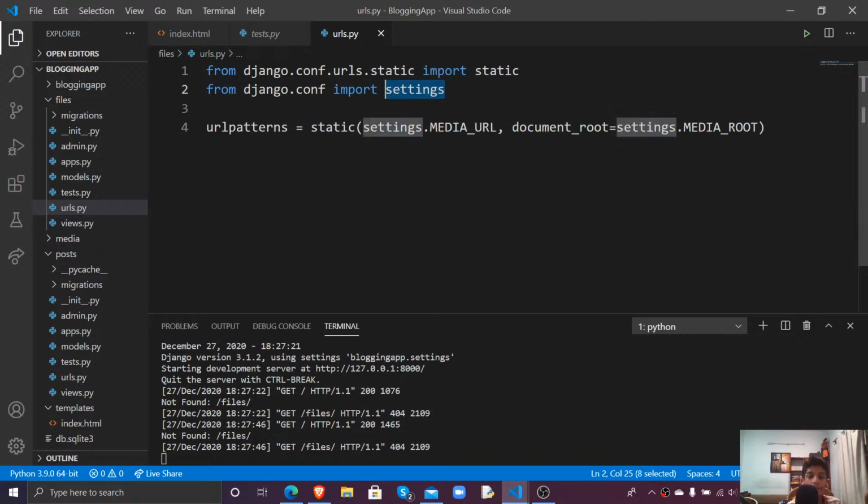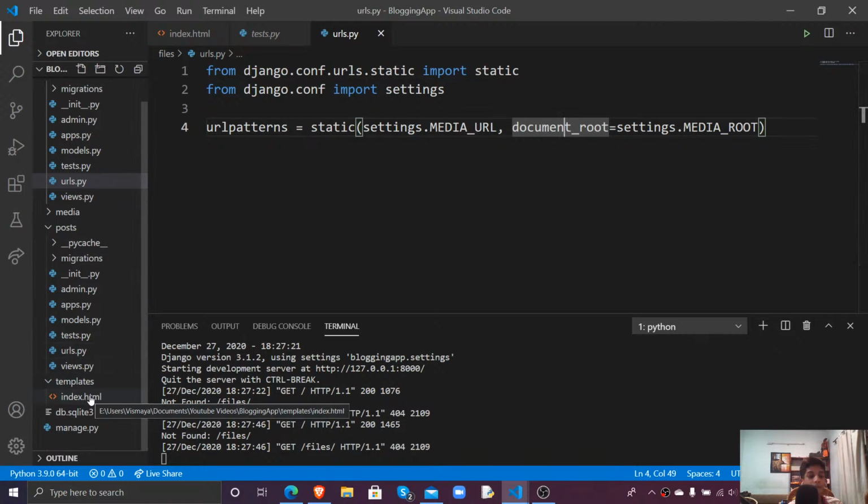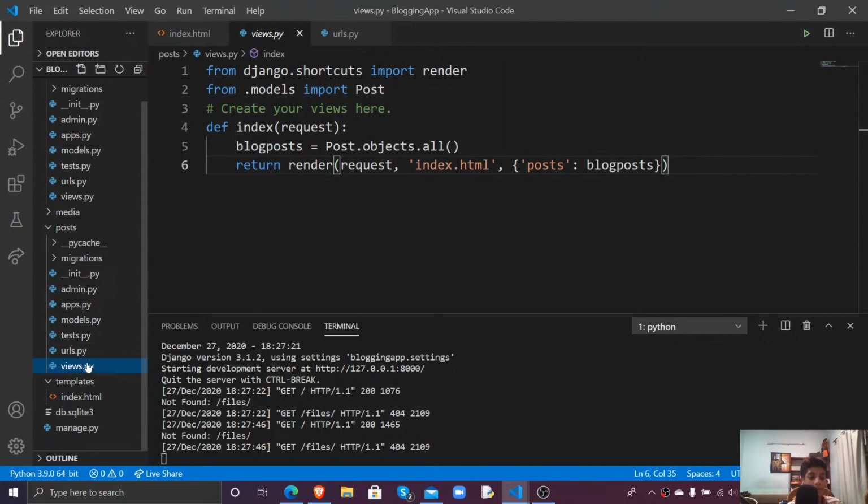Now settings, we're importing our settings from django.conf. They'll be the same settings that we've set here in settings.py. We need our media root and our media URL, and we're creating a static URL, which means that there'll be no dynamic content over there. We're only going to be viewing the files that we've uploaded here in media.